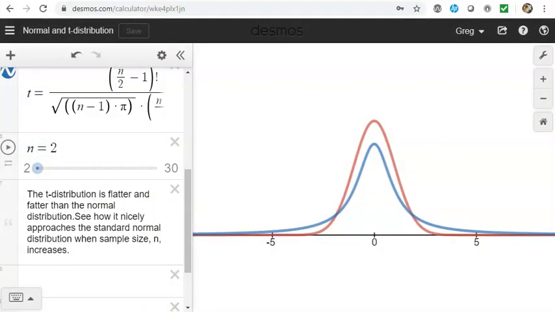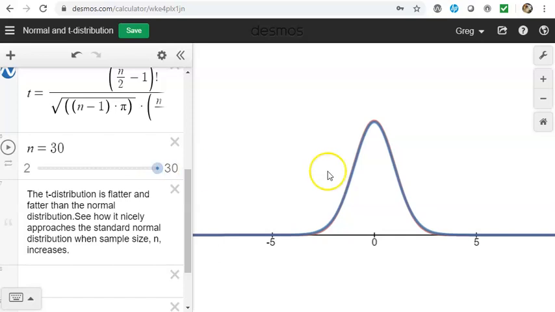Even better, let's look at it this way. Here in red in the background, the tall one is the normal distribution, mean of 0, standard deviation 1. This blue one is a t-distribution. Right now it's set for 2 degrees of freedom, but as I increase it, 4 degrees, now 7 degrees, 9 degrees, you can see that as the degrees gets higher and higher, it gets to the point where I really can't tell those two graphs apart. And so at this point, I have 30 degrees of freedom.